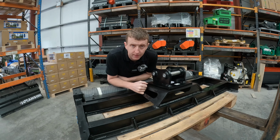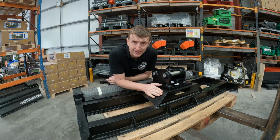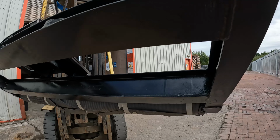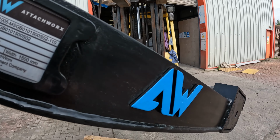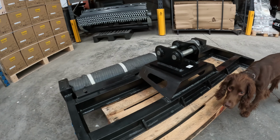Monday morning, we're starting the week off in the warehouse pretty much as usual. We've got our first order ready to go. It is one of our Attach Works grading beams, the 1.5 metre wide version with the roller on this occasion. This is going to a customer to use on their Kubota U27.